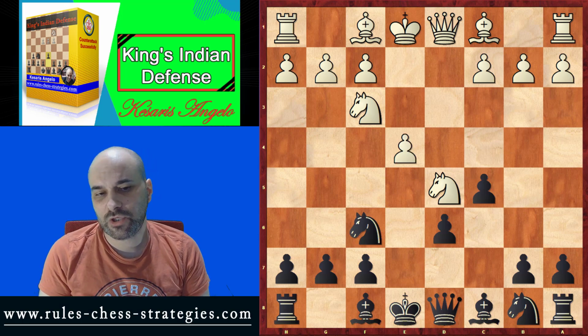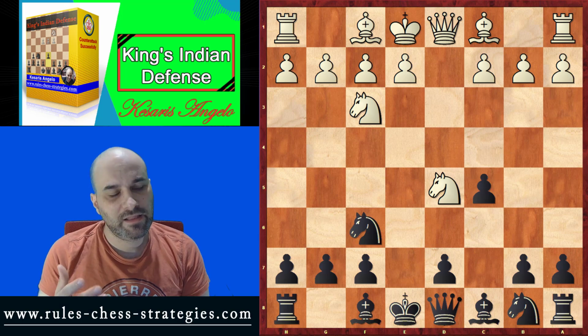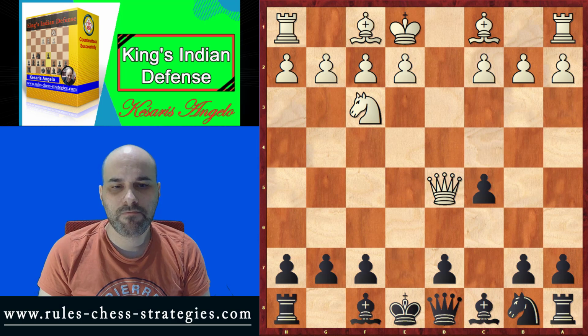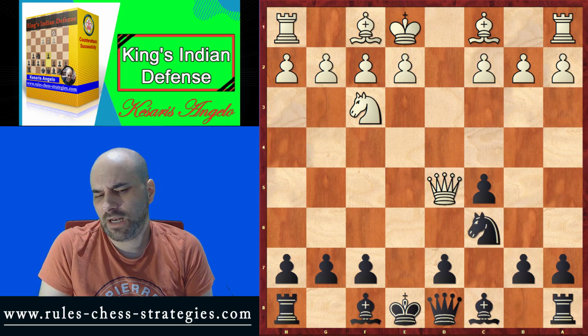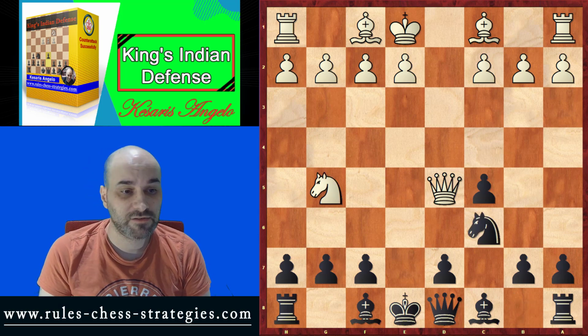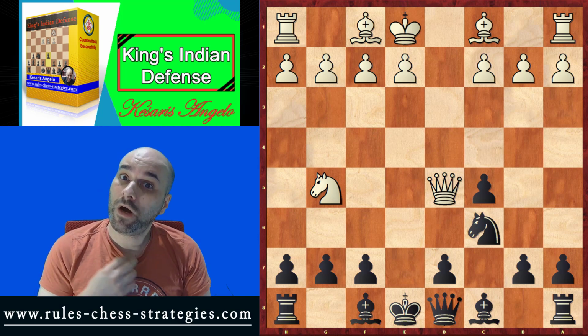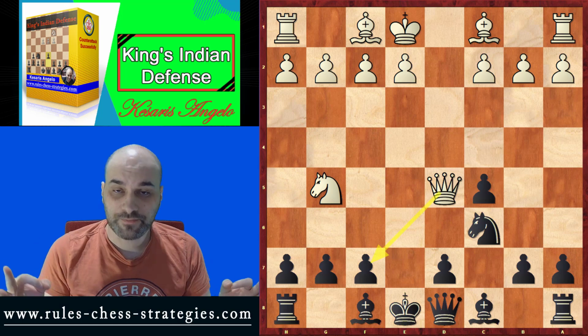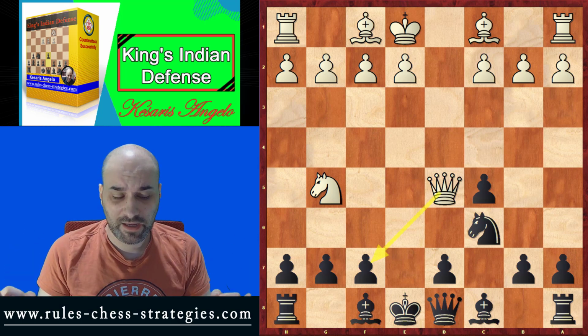So black players usually here don't play normal moves, they try to capture, and now again they try to play something normal, something like this, and after knight g5, what are you going to do? White is threatening checkmate right now, to take on f7, scholar's checkmate. What are you going to do?